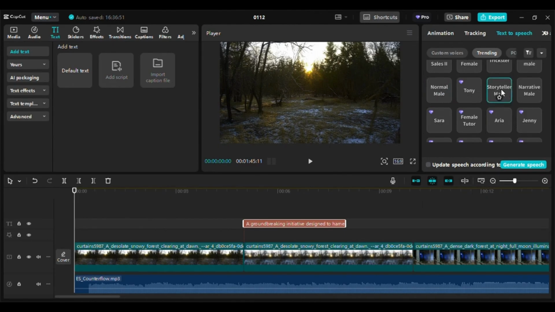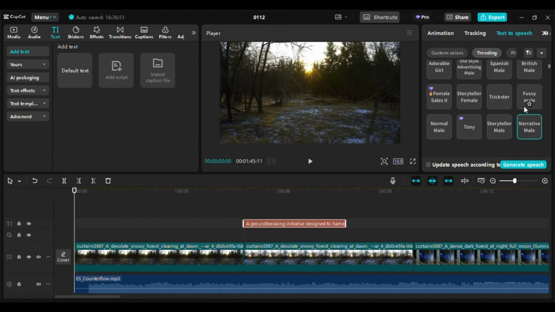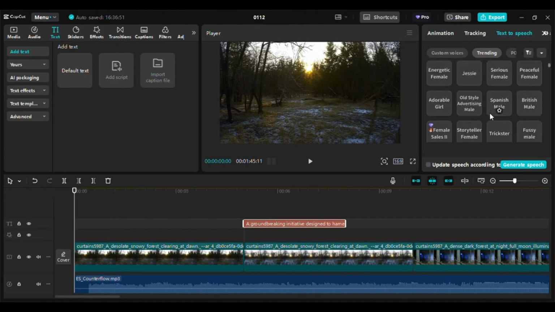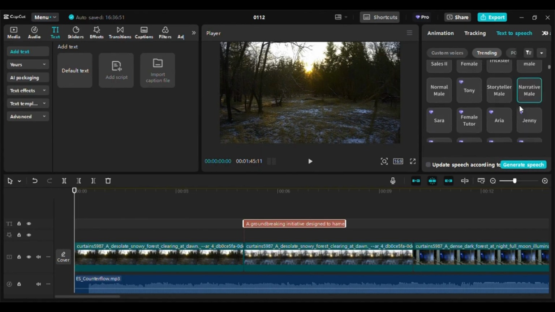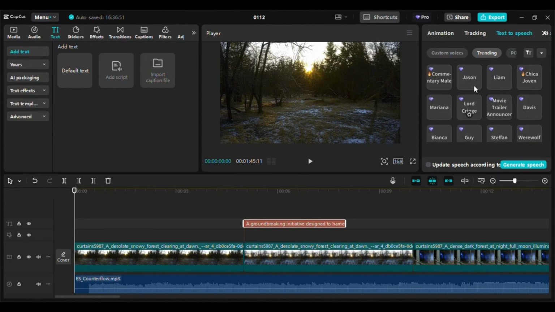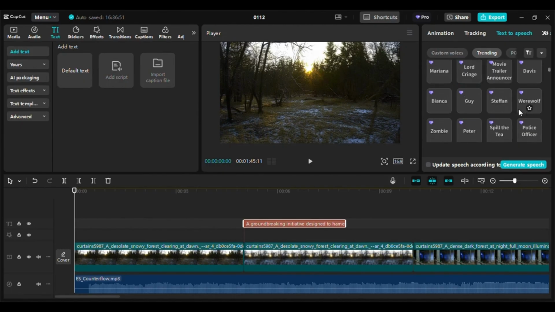A groundbreaking initiative designed to harness the extraordinary capabilities of werewolves for modern challenges. Curious about this.